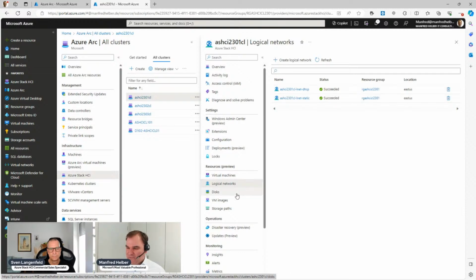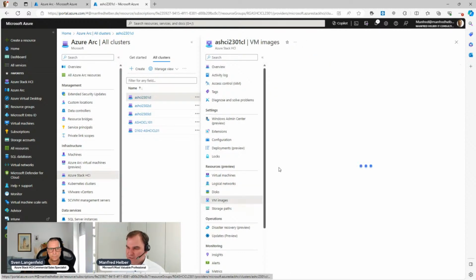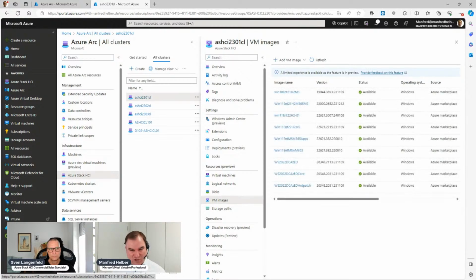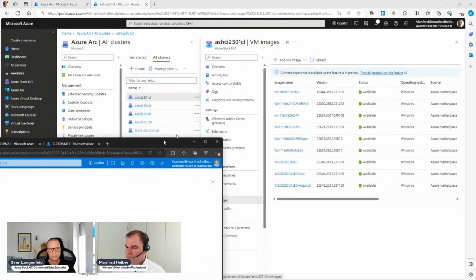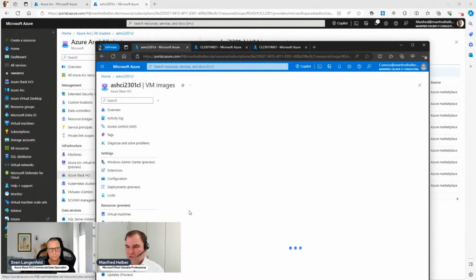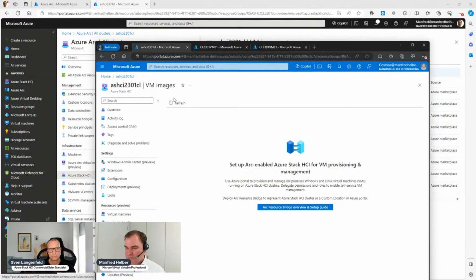And the same thing for the VM images. I have a list of VM images. The expectation is, and this is how it's described in this role-based model, that Cosmos should only see his own VM images. Actually, we have the situation that he does not see anything, because this access role matching to the resource bridge does not work.